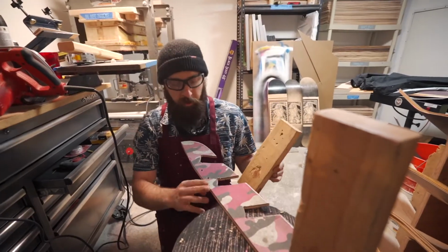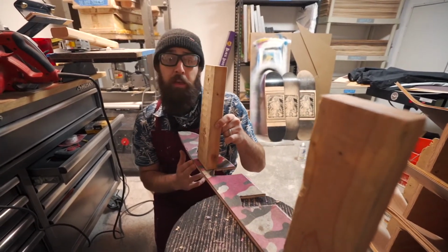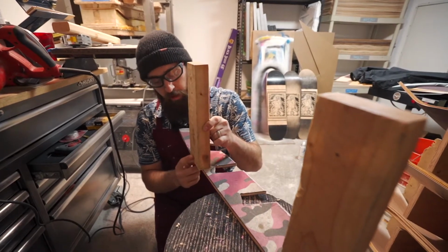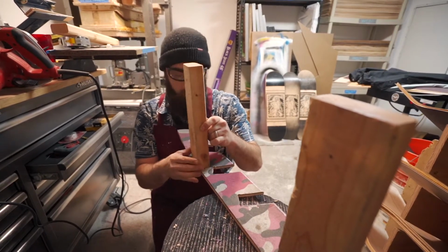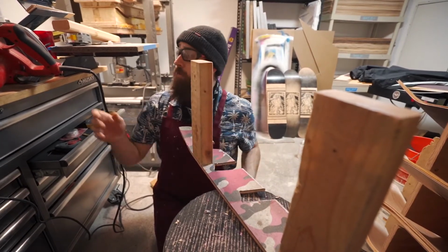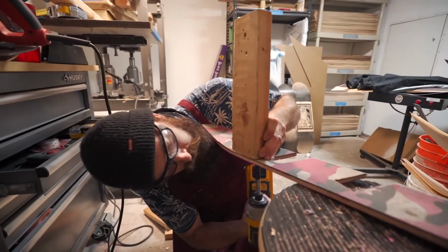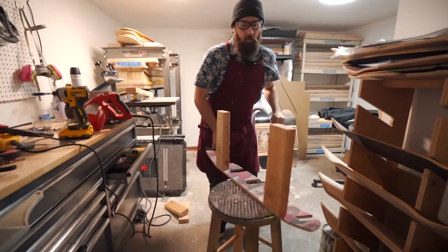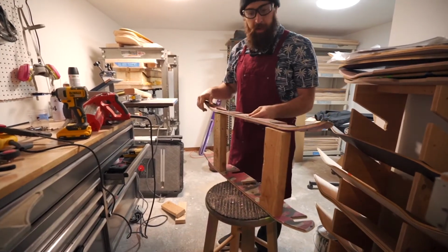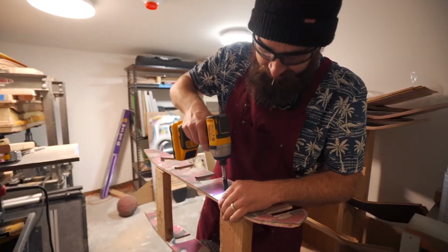The other thing we want to be aware of as we're mounting our 2x4 brackets is this straight edge that we cut earlier is going to be the side of the rack against the wall. So we want to make sure that our 2x4 support's not sticking out. We want to try to line it up flush with the back end so that our board rack sits nice and flush against our wall. Once we get the 2x4s on one half of our template, we are going to line up the second half of our template and do the same thing.